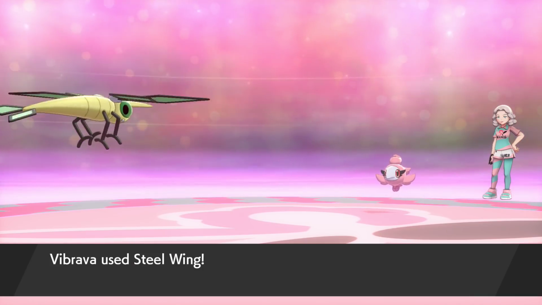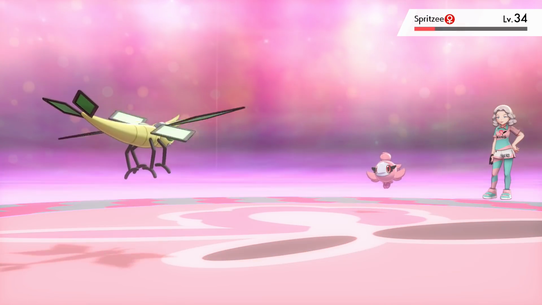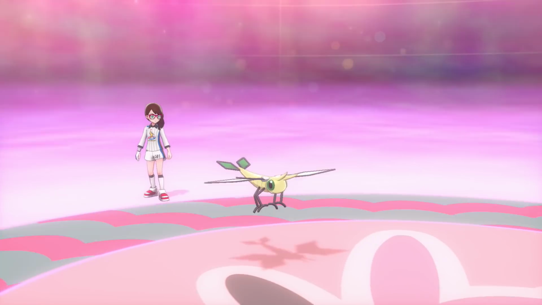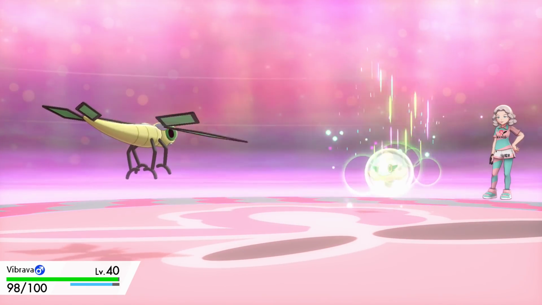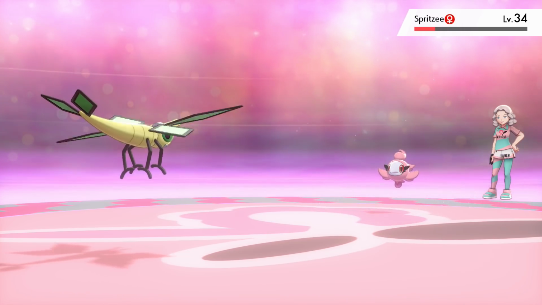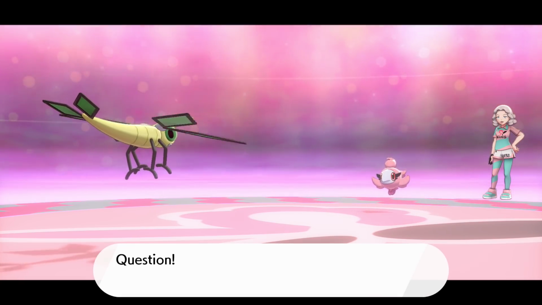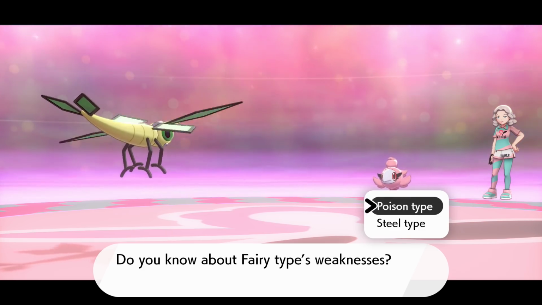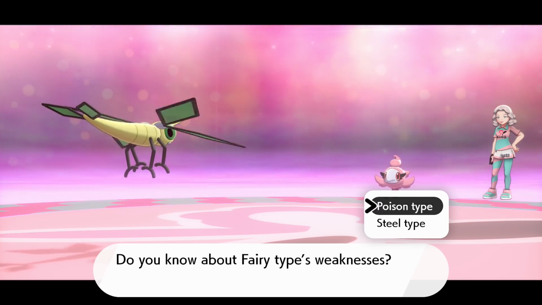So, Vibrava, you're flipping up, though there's a good chance that he might miss occasionally, with only 90% accuracy on this move. Not great. You're going for... Oh, yes, you're a dragon, aren't you? Okay, this might not be the right place for you, actually, Vibrava. Also, do you know about fairy types' weaknesses? Yes, and it's both of those.